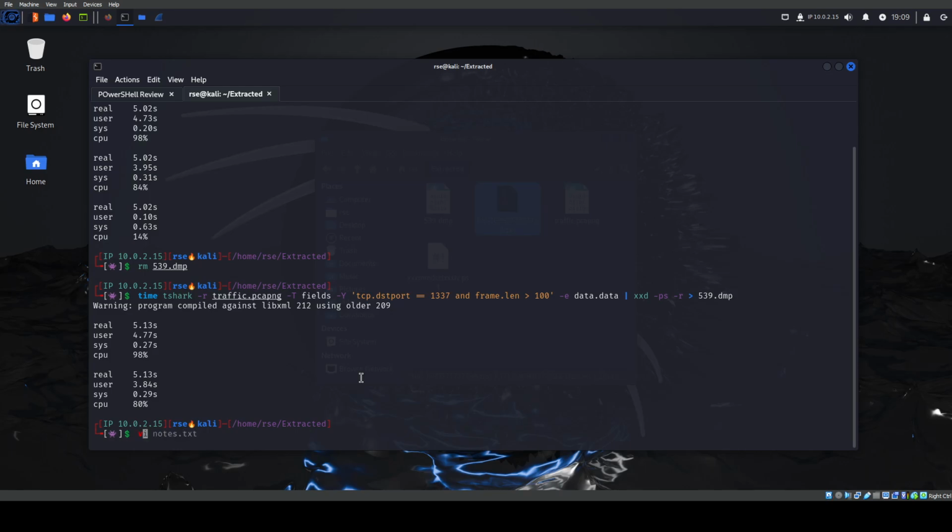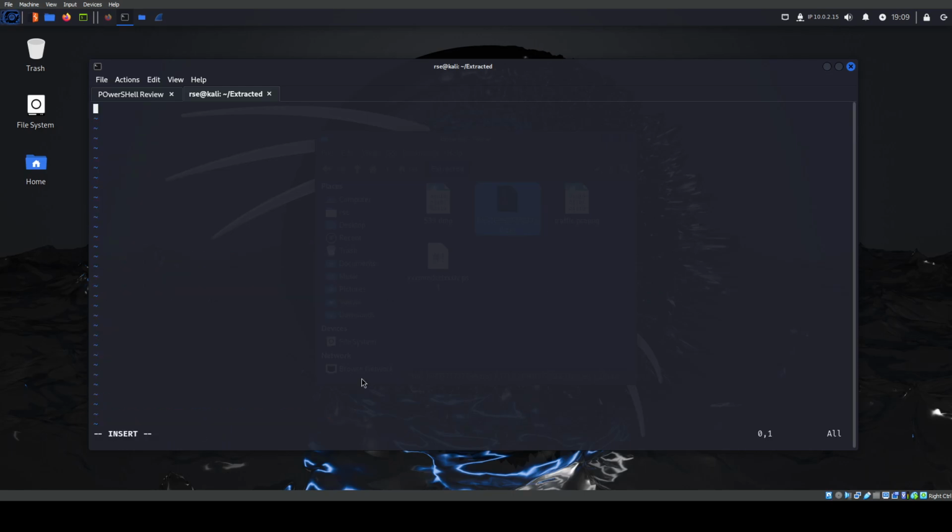Now let's write a little script to do this for us, and hopefully it goes well. First try for everything. Import base64, so with open 539.dmp -r as file.